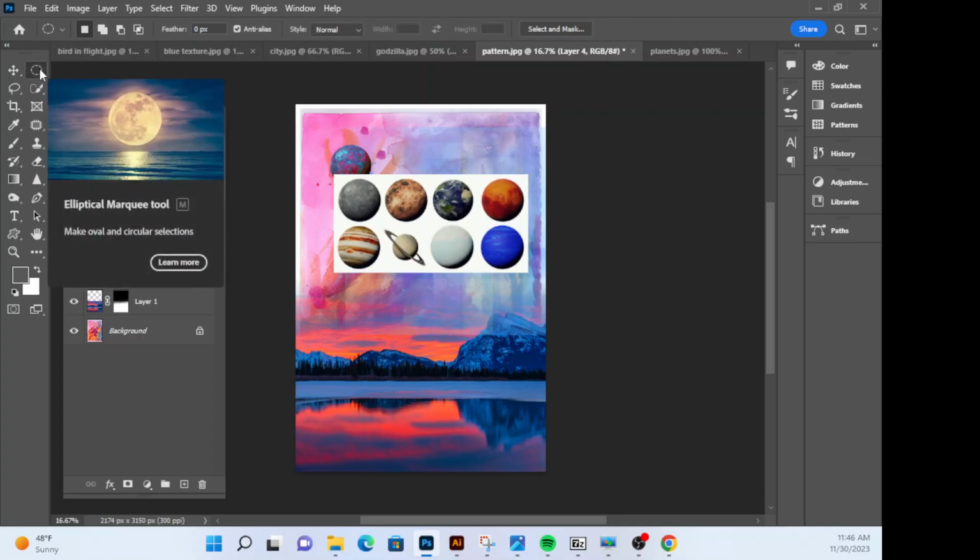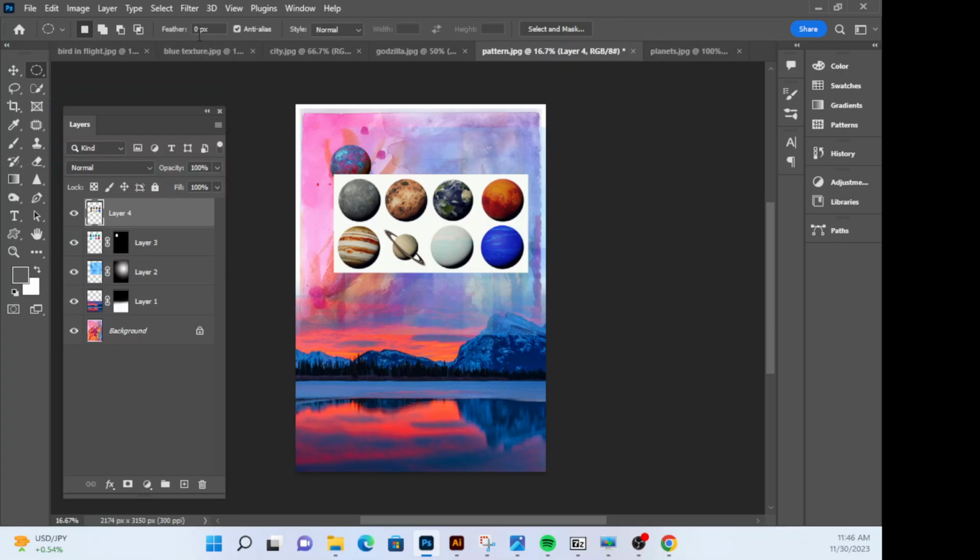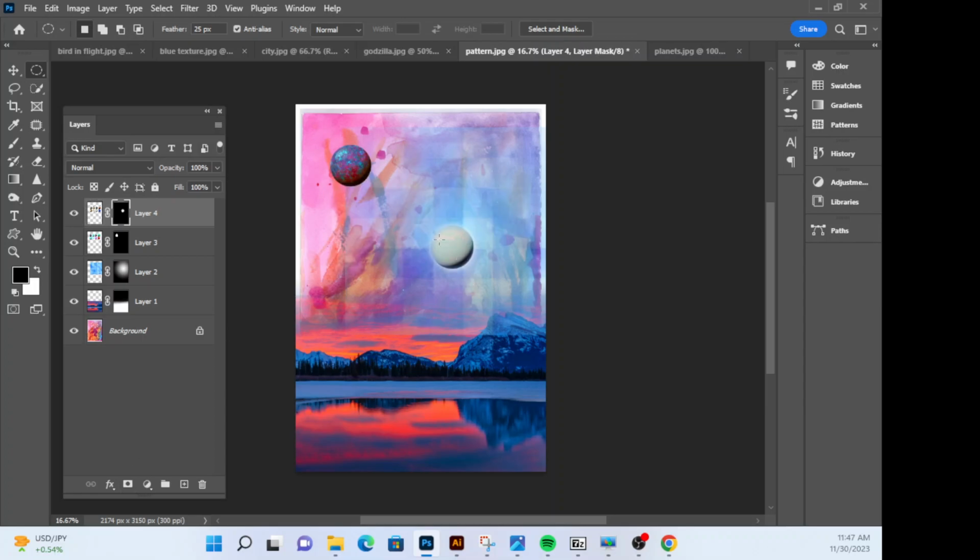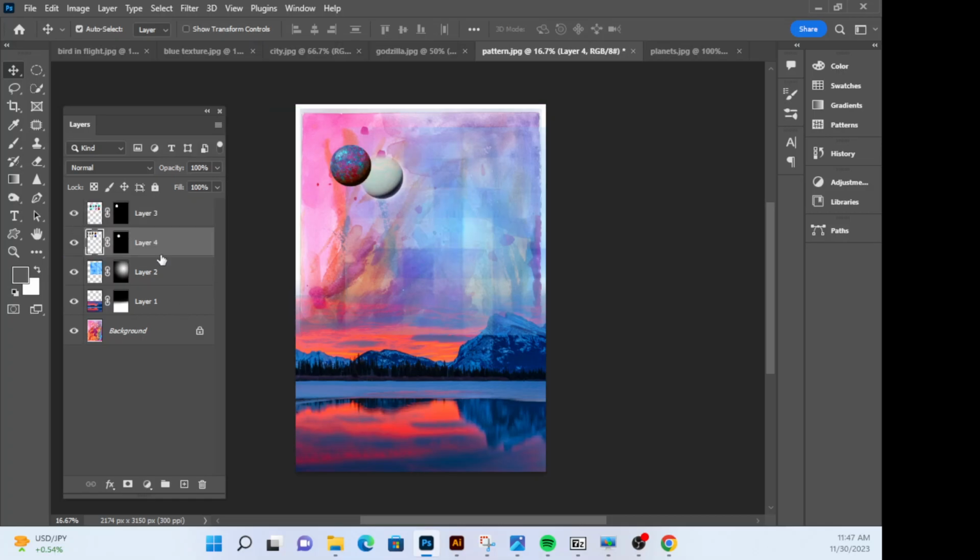Grab your elliptical marquee tool again, but this time, before you add your selection, I want you to add a feather of 25 pixels, and then go ahead and pick one of your planets. Again, it does not matter. I'm going to pick this one here, and I'm going to click and drag from the center, or however you feel comfortable. I'm going to move that down a little bit. Remember, release the mouse button first, and then your keys. Now we're going to apply that layer mask. Notice it fades it. It's not a sudden stop. It's not as crisp as the other one. Okay, because I like it better, I'm going to stack mine behind the other one.